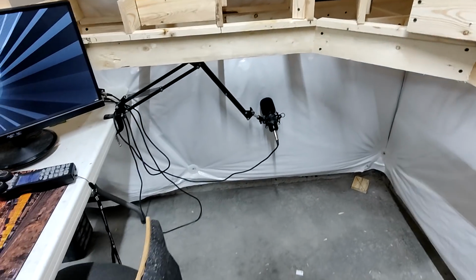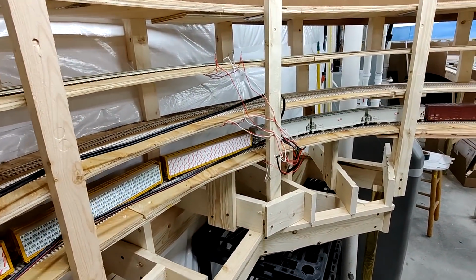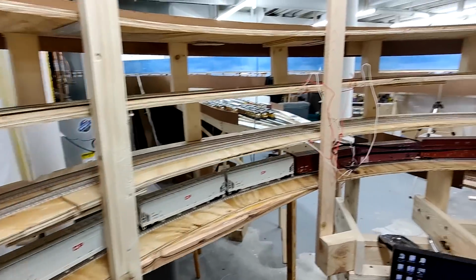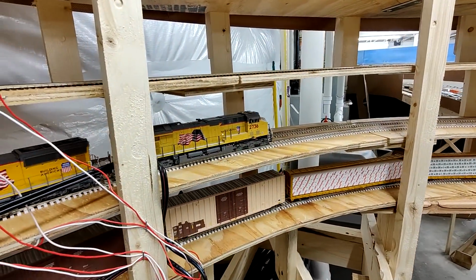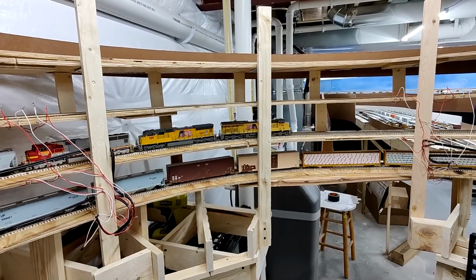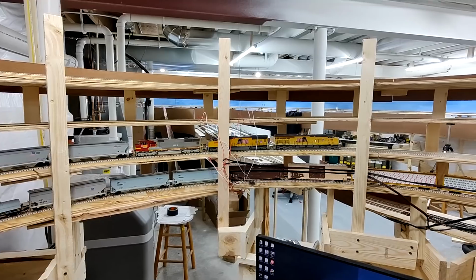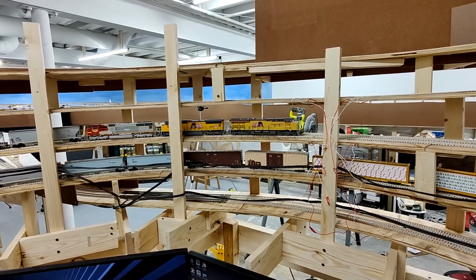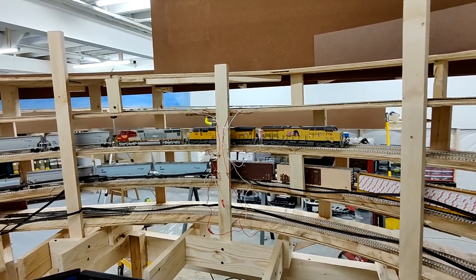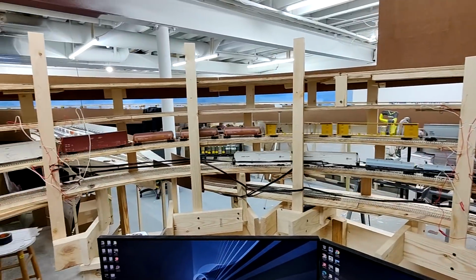So anyway, the mole could come to the inside of the Helix if they wanted to and needed to. Even if the dispatcher is sitting there, there is room for the mole to operate behind the dispatcher. I don't think they would do that normally. I think it would only need to be done if there were some issues that they needed to come in and address. And they could come in and re-rail a couple of cars and back up again. There won't be any derailments. I think things are pretty rock solid as far as derailments. Couplers are another thing that we may have issues with, especially until I get all the couplers switched out to 148s, at least the ones that aren't operating well.